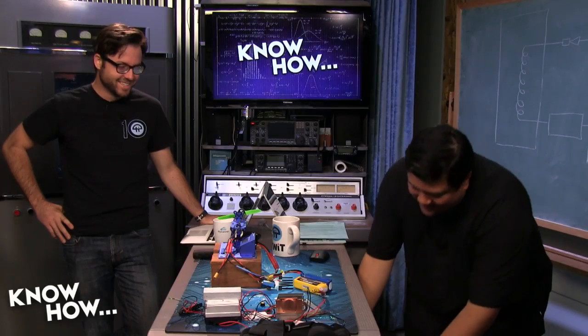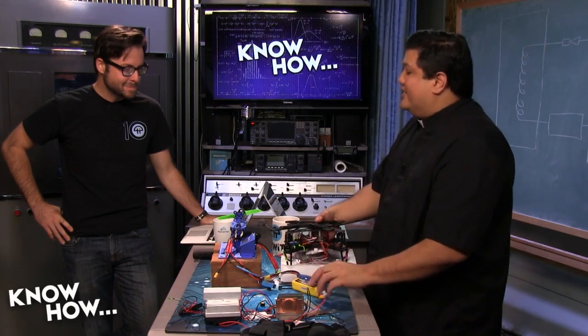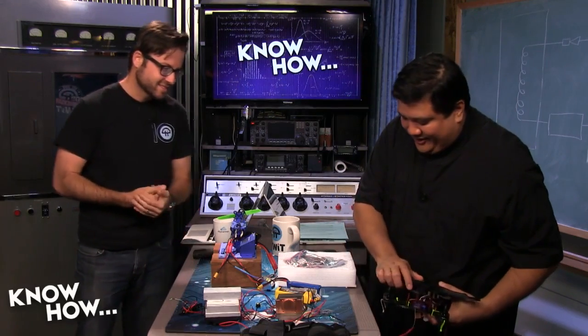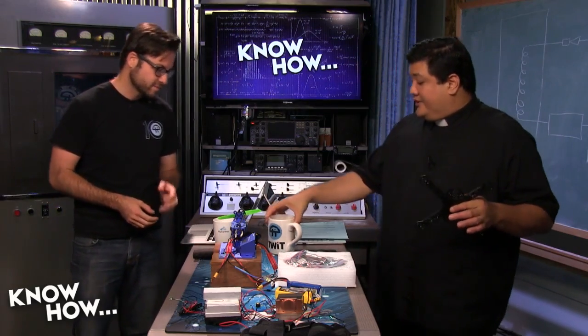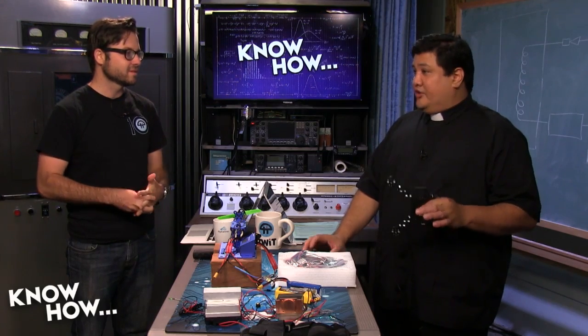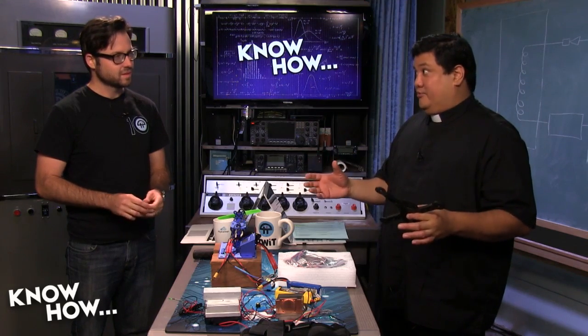All right, so we started an endeavor here. We're building a beer lifting system. Now, this is a quadcopter I can appreciate. This is a quadcopter that you can appreciate. I thought we might want to go through some of the steps that we're taking because this is a specific build. Unlike a lot of the other builds that we've done, this one is looking to do something very particular, and that is to lift as much as possible.